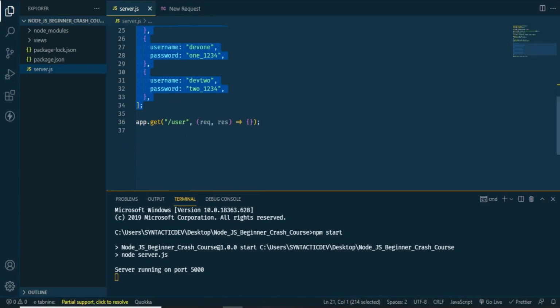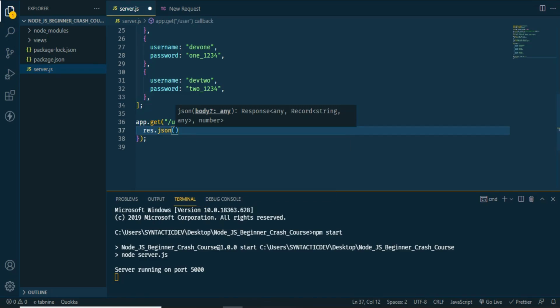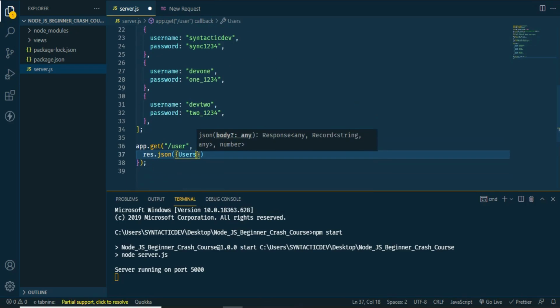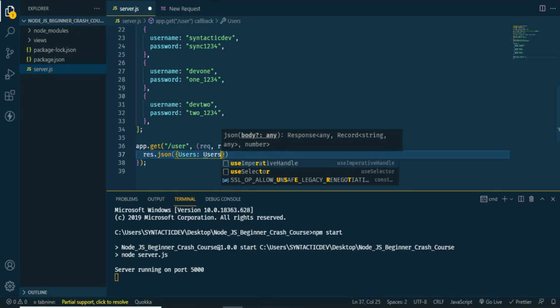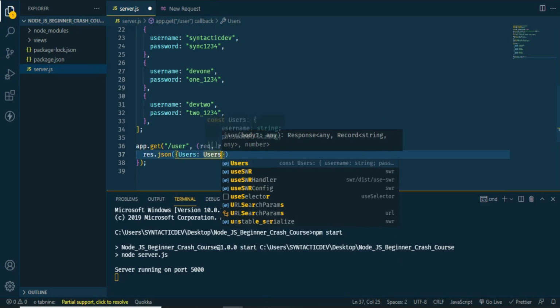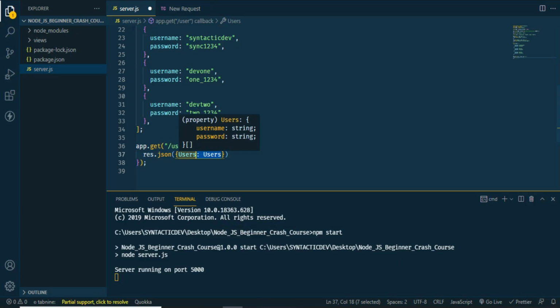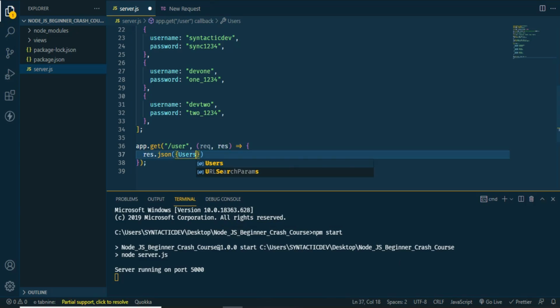And let's say we are making a GET request to show all our users. So res.json users. I did it in my earlier video. This is like a destructuring. Instead of typing users equal to users, we can just shorten it simply because we are making use of ES6 syntax, and it makes our code easier and cleaner. So I can just send.